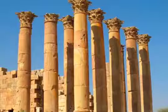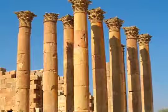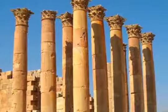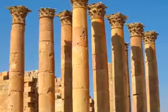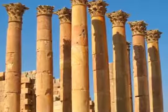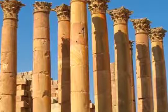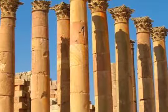Same thing with this. Guys, a lot of these sites are ancient blood ritual sites, ancient witchcraft sites. That's why these columns are up there. Because back in the day when they conjured up these evil spirits and invoked them in the public, see, now they don't do it in the public. Now they do it behind closed doors in mansions and in witches' covens. But back in the day, they used to all come out here and do a pagan ceremony, do a Babylonian, Egyptian ceremony, whatever you want to call it, and they used to conjure up demons.